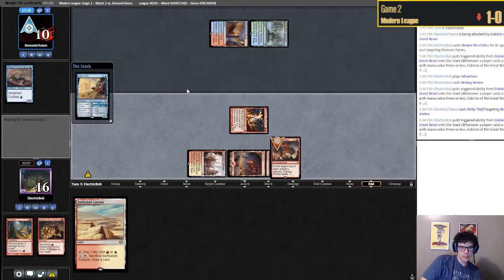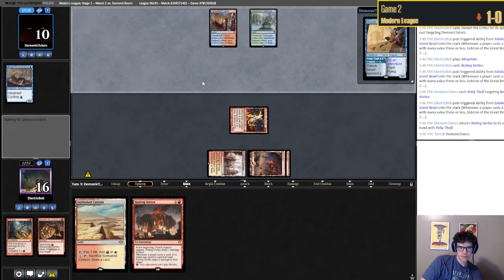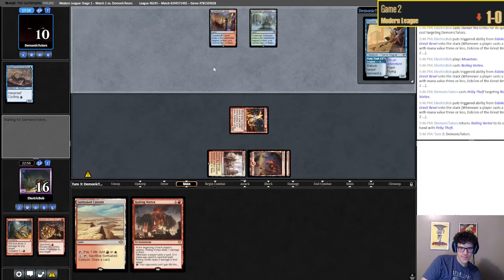Are they bouncing the Vortex? Yeah. Makes sense. So they're essentially at 6 here, and they only have 1 creature in the bin. So I feel like we're pretty decent here. I'm saying that because if they cascade here, then they're taking 4 damage, and all we do is lose the Eidolon. That doesn't feel that bad.